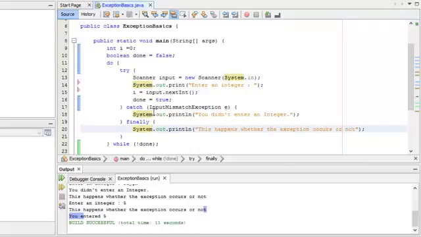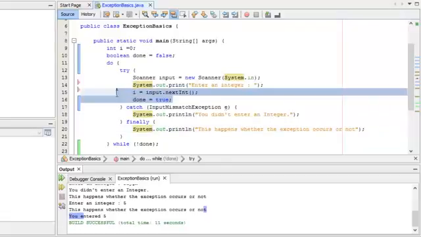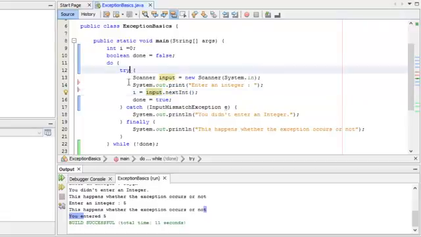Really not much to it. In the next example, we'll take a look at writing your own custom exceptions. But before we go, one thing I do want to make note of is you might be wondering, isn't this the only code that needs to be in the try-catch block? And I want to reiterate one last time that you should always take the object dependencies and enclose those in your try block.